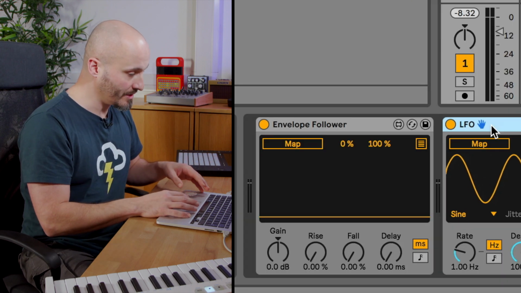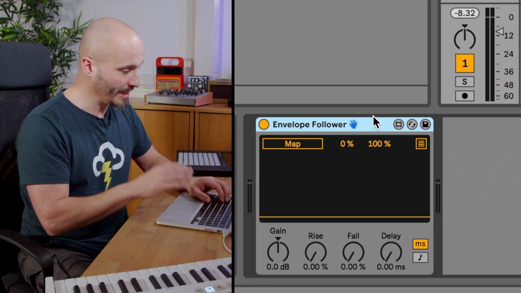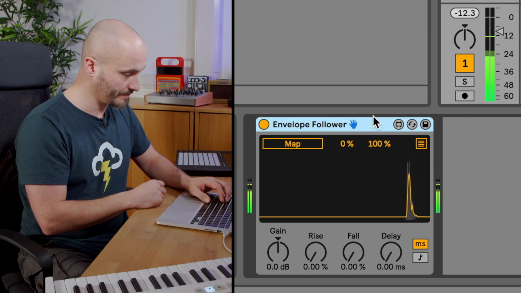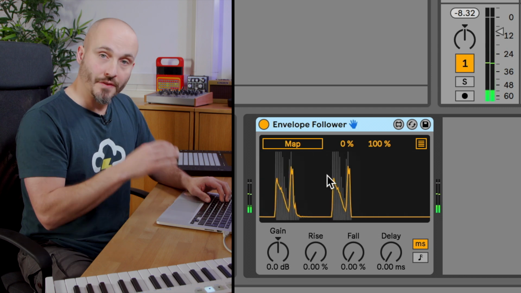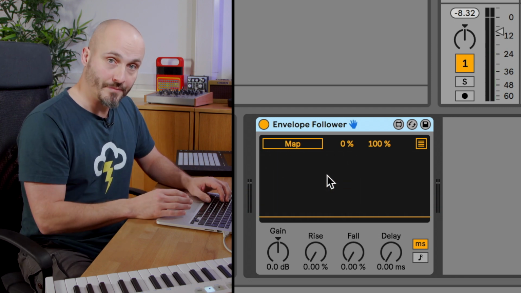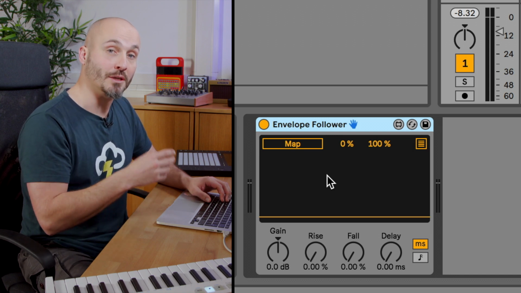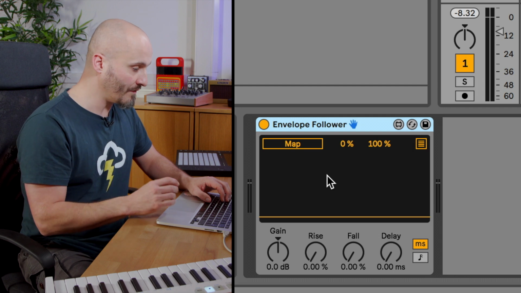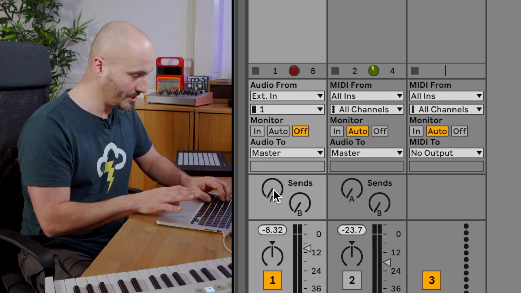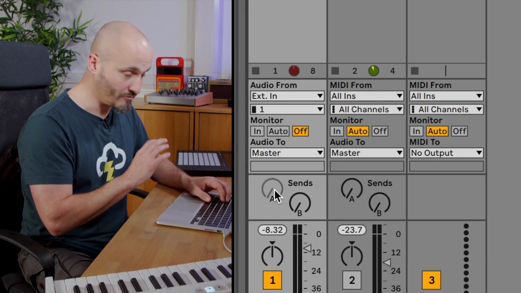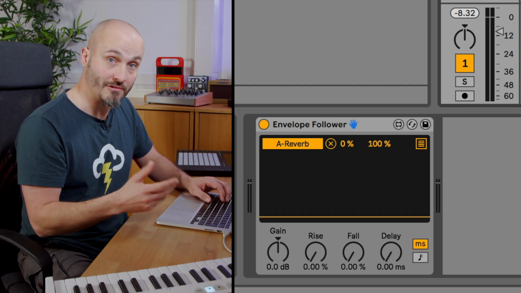So starting with the first device, envelope follower. If I press play on the drum beat, we'll get a sense of what's going on. So you can see that the drum beat is playing on the display, and the yellow line is basically the modulation it will take from that audio signal, and we can apply that somewhere else. So for instance, I can hit map, and I can map the actual envelope follower to the reverb send of that drum track, and now that will sympathetically move up and down as the drums increase in volume.